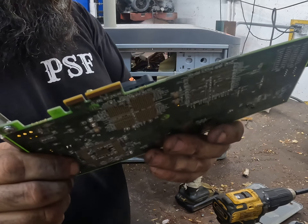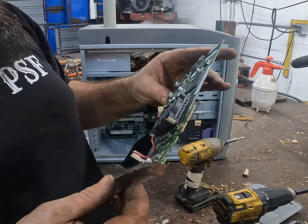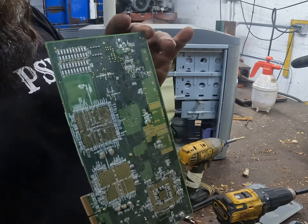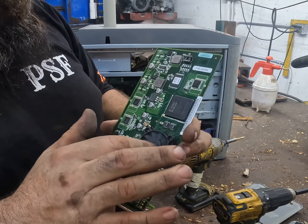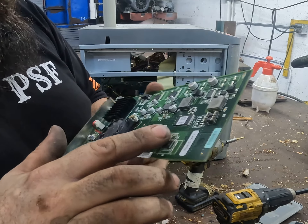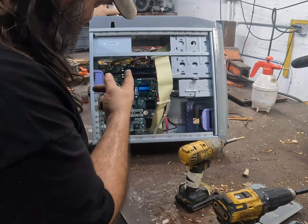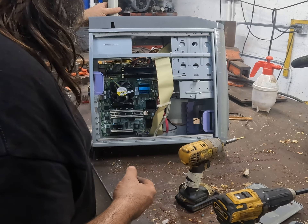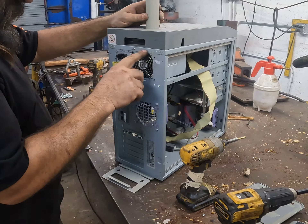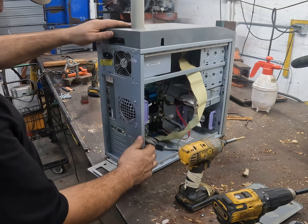We got gold fingers, man! What do you think about that? Is that low grade, mid grade, high grade? Definitely looks like a lot of gold on there. Got a little fan, got a little heat sink, a bunch of little things. I have a whole drum full of this somewhere. And then this big old board in here — let's see if we can get this apart further. Looks like it's got some rivets we might need to drill.